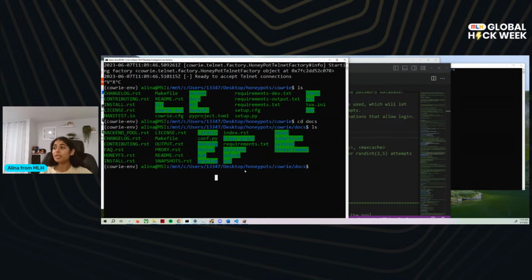But the type of information that would be logged would basically be information on the fact that you've SSH'd, what the IP is that you're SSHing in from. I can show y'all an example of maybe an output online.